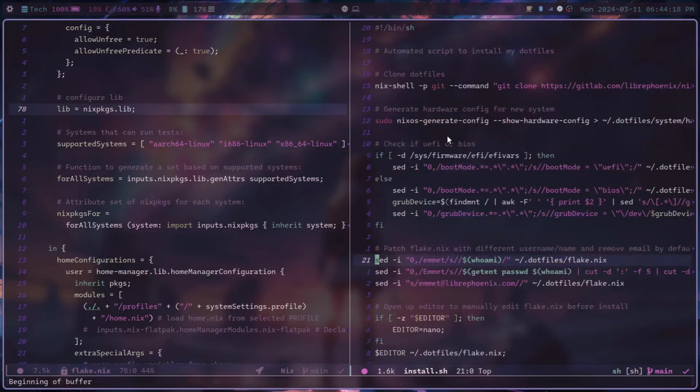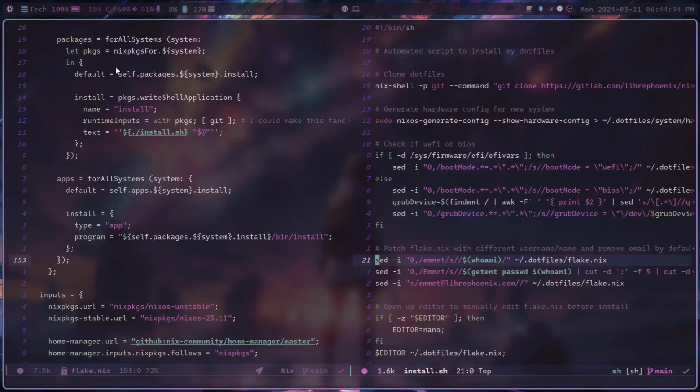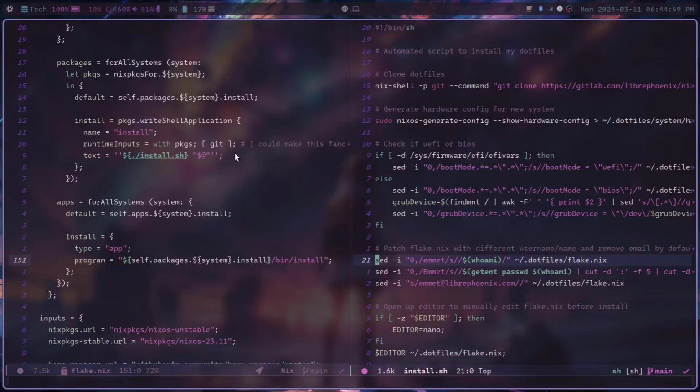Now this whole thing here is a shell script, but I have it integrated in my flake in this section here, where I have it declared as a full-blown application in a sense. It's just a shell script, but I'm declaring it as this application, and it's to the point where I can run this install script on any NixOS system with just a single command using this tool called nix run.